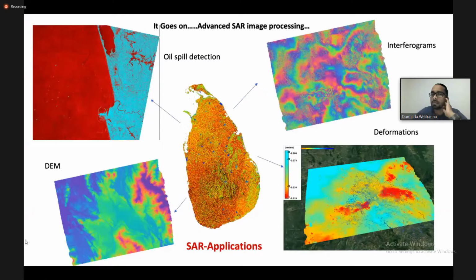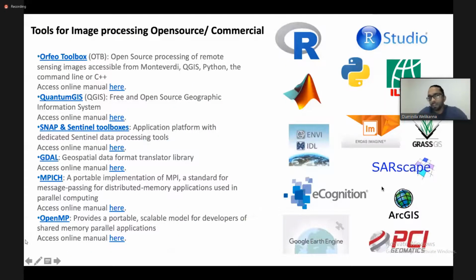So there are diverse areas of satellite image processing that you have to engage in. The talk that I gave you today does not talk about these advanced processing mechanisms. So there's a lot to learn. And in order to learn all that, you have to understand mathematics, statistics, as well as, in tandem, computer programming and all. So where can we do these things?